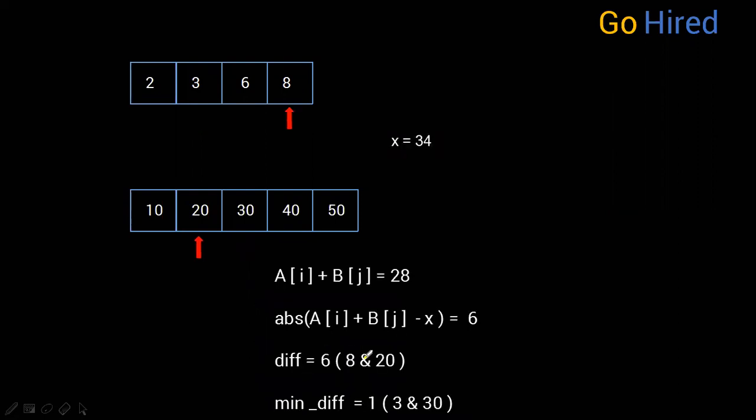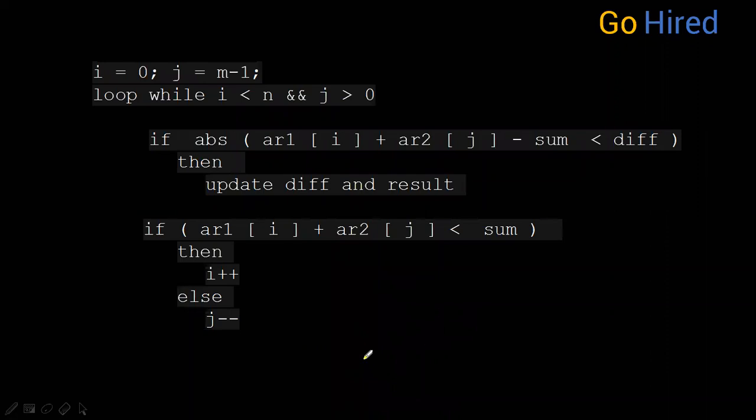Now if I have to code it, isn't it easy to code? As you can see, I have written a pseudo code, something like this: for i equals 0 and j equals m minus 1, which is pointing to the last element, which is the largest one, and i is pointing to the first one, if we consider it as a single array. And then I'm looping while i is less than n and j is greater than 0. You can still do optimization into this.